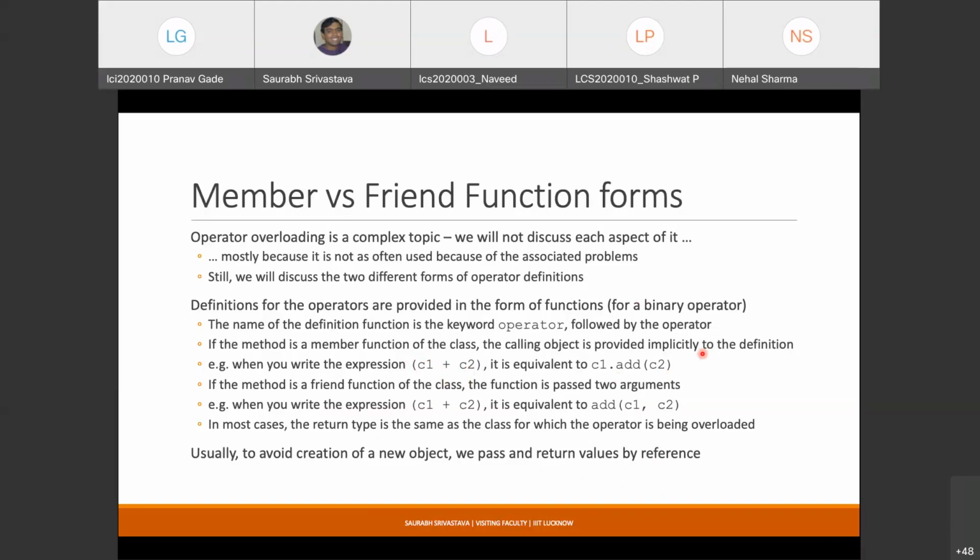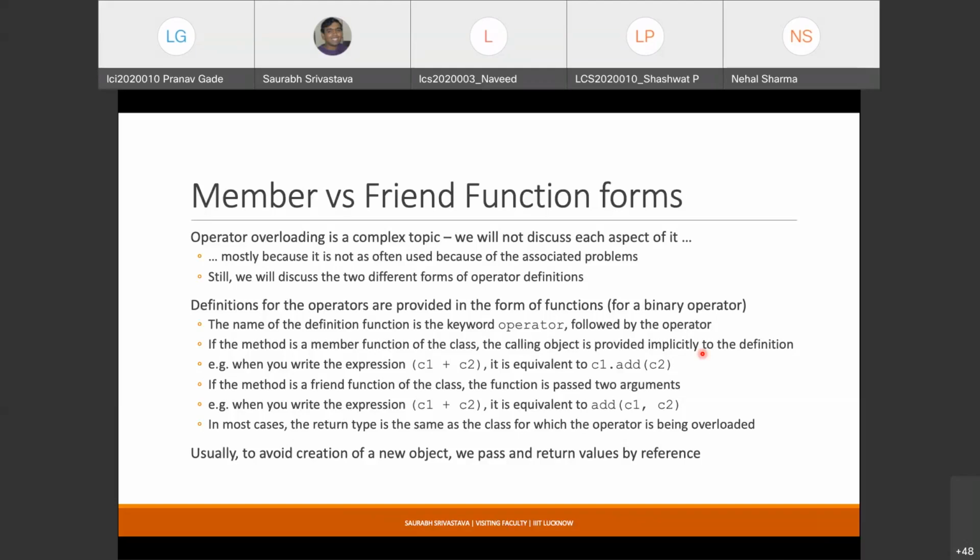And so what if the operator is used in such a way that the first operand is of another type and it's the second one that is the object? So basically, this is one of the problems with operator overloading. Let us say you want to add an integer to an object. Let us consider the same complex number scenario, where you want to write something like c1 plus 5. Because 5, we all know in mathematics, basically means 5 plus 0 i, the imaginary part is 0.